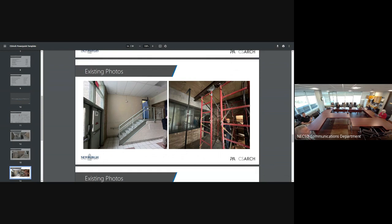This stair, by the way, is not to code, and so we're gonna correct that because we gotta take it out anyways, because we gotta replace this whole slab underneath it. So it's all gonna come out, and we're gonna repair all that, because we know, remember, this is an emergency project, so we're out to bid already. But SED won't have reviewed this, we'll already be in construction. But we know what SED is gonna tell us to do.